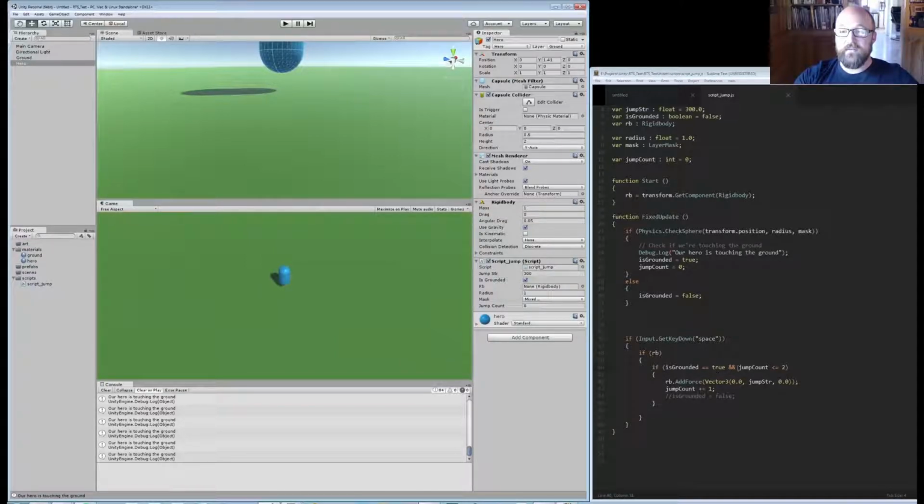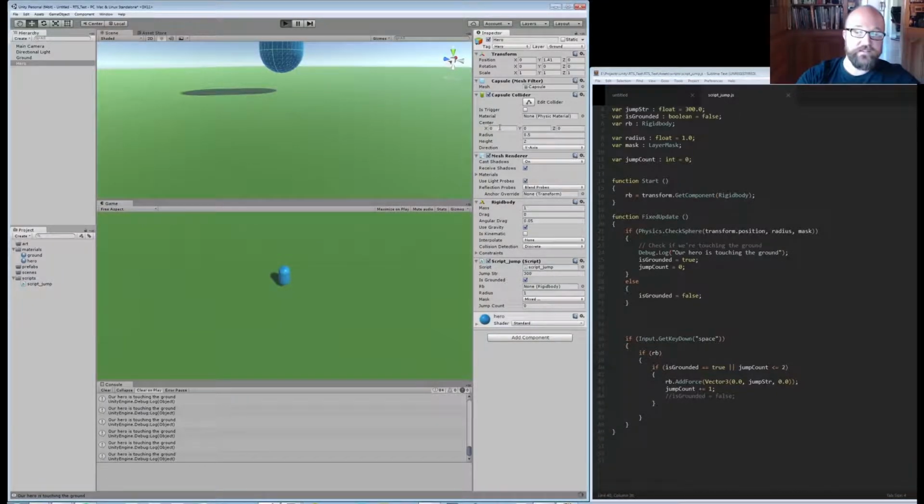And if we're grounded is true. Okay, so now we got to change this. So if is grounded is true, we'll do or jump count is less than 2. Let's try that instead.